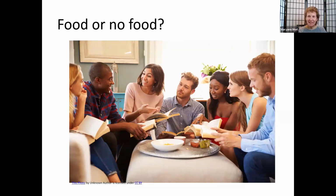Mm-hmm. I was at a county meeting recently, and the reason I have this on the slide is because this group was talking about book clubs, and one of the librarians there said that food at the book club had actually become a divisive issue for the club, because there were certain people in the club who loved to bake, and they would bake things and bring them to the book club. And there were other women in the group who couldn't bake or didn't want to bake and didn't want to be responsible for bringing a treat. And they refused to eat the treats. And that upset the people who had brought the treats.